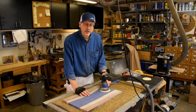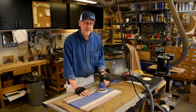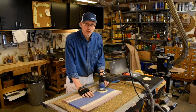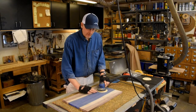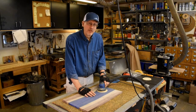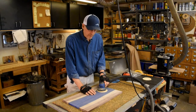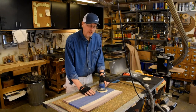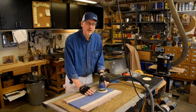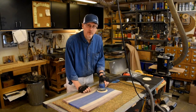To sand this smooth, I'm going to use my random orbit sander. I'm going to start with 80 grit and then work myself down to 320. Once I do that, I'll see how it all looks, and I'm going to move on to micro mesh and go through those grits, probably down to about a 4. That'll give it a very smooth surface. It won't be glass smooth. We'll end up with a really perfect finish later once we apply a coat of polyurethane on top of this.